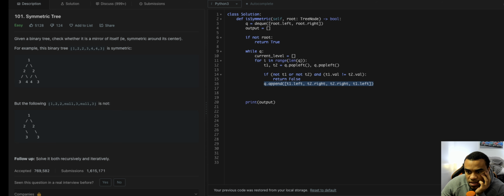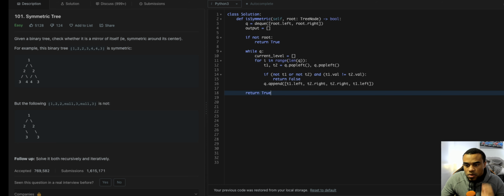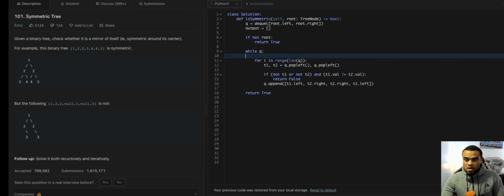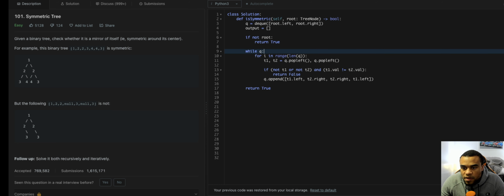And then if we eventually get out of it, return true. So we have our thing. If not, we return true. We got our output, don't need that.